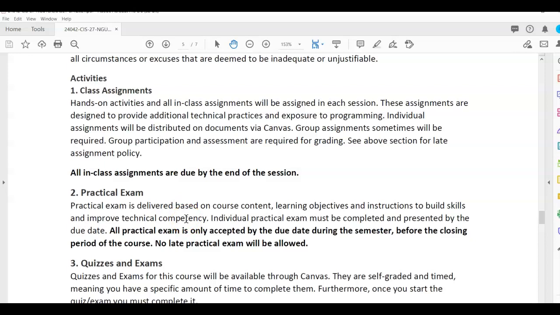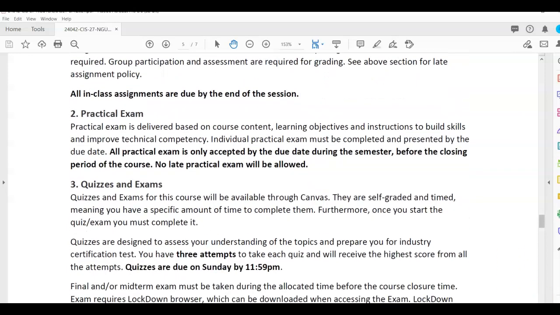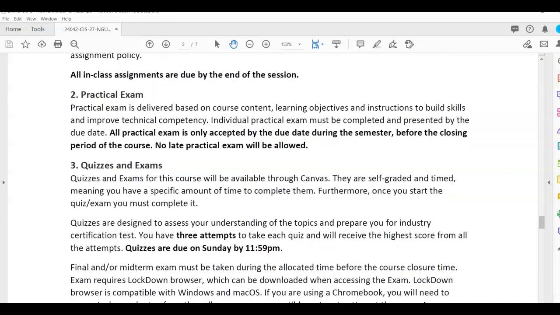For our quizzes, you normally would have a practice quiz at the end of each week. The practice quiz builds you up for the practical exam and the CompTIA Security Plus certification. It also covers the content that we cover in the week.